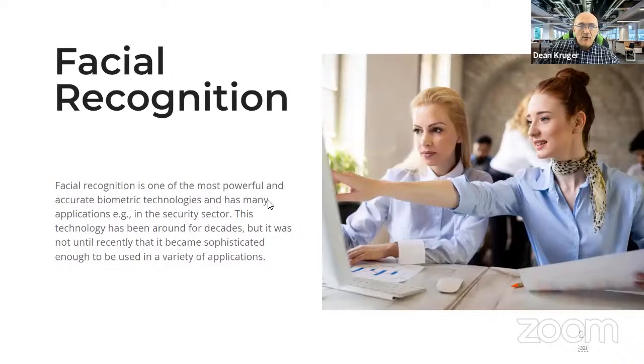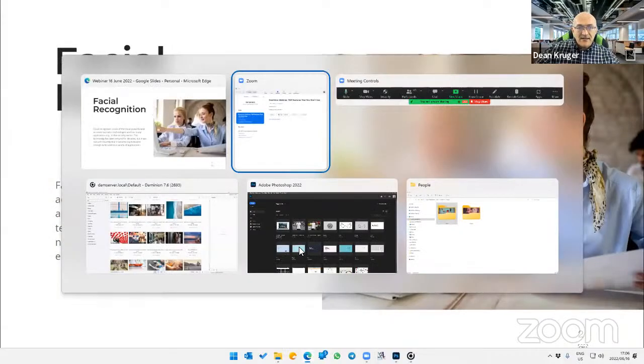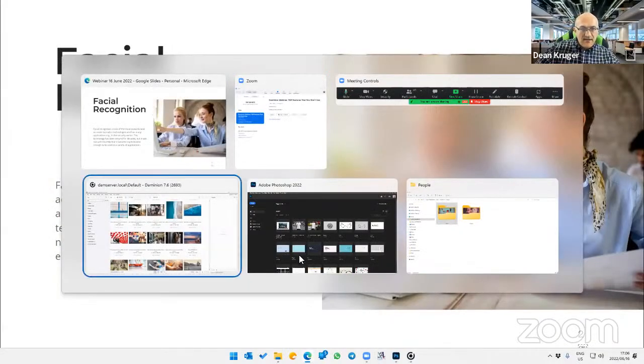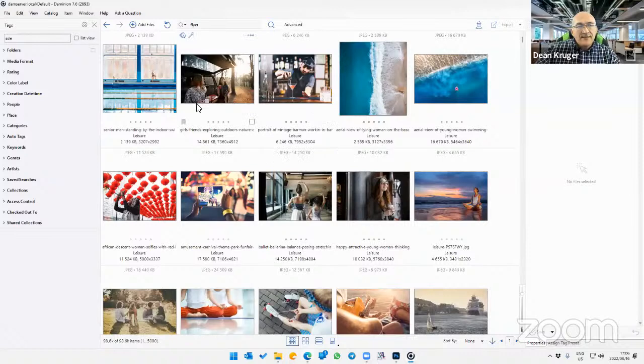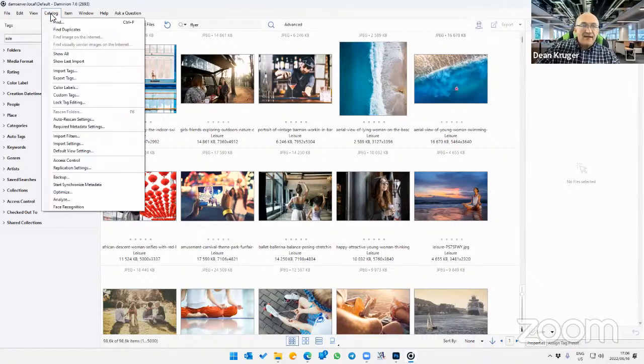Firstly, what I want to talk about is the facial recognition that's been released in Daminion. Let me just switch to my Daminion client over here. You'll notice it's a module that you have to install on the server side, and when you want to access that functionality, you can do it in one of two ways: by either hitting this icon at the top on your toolbar, or you can access it from the catalog menu.